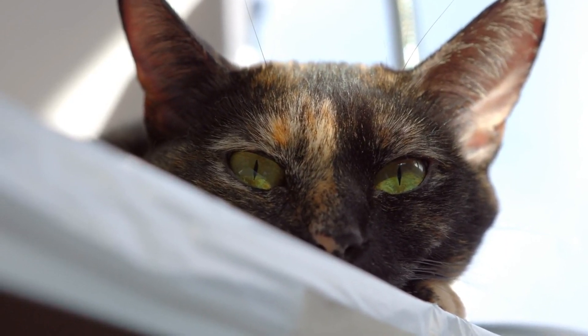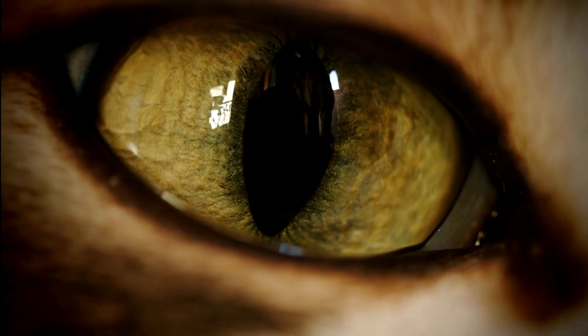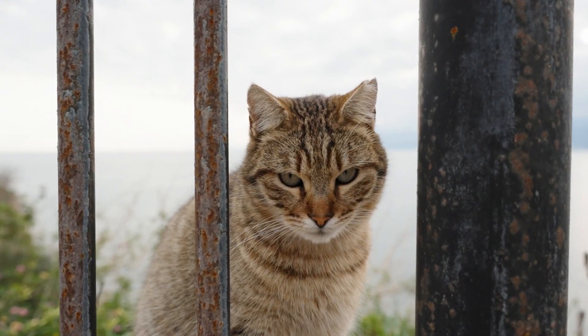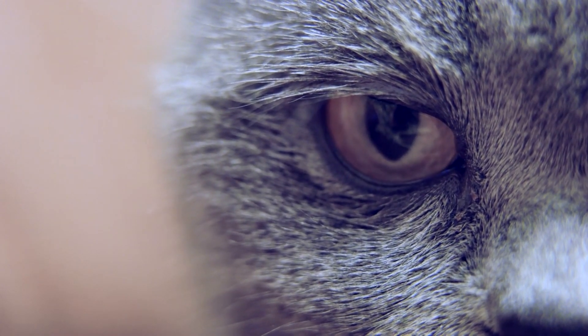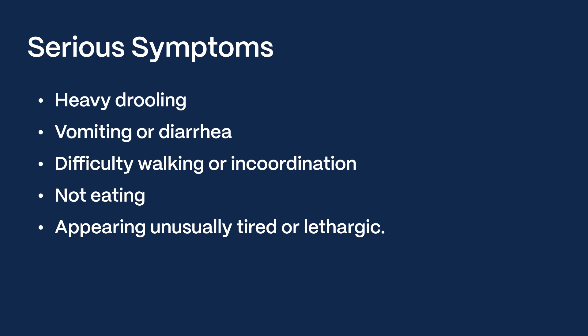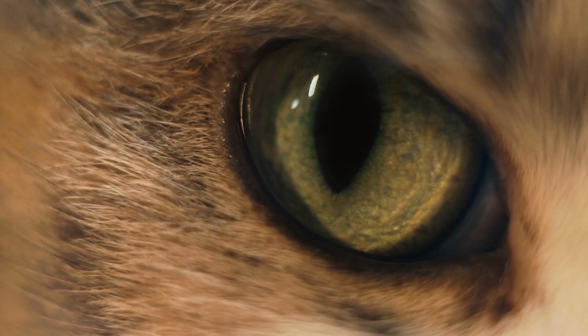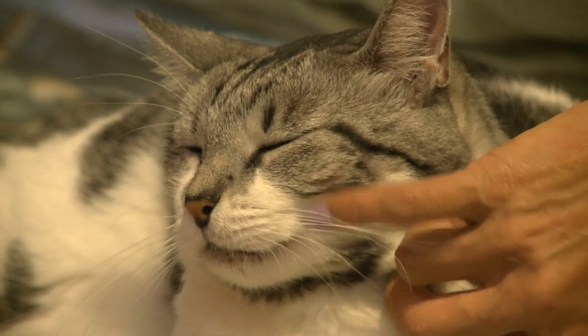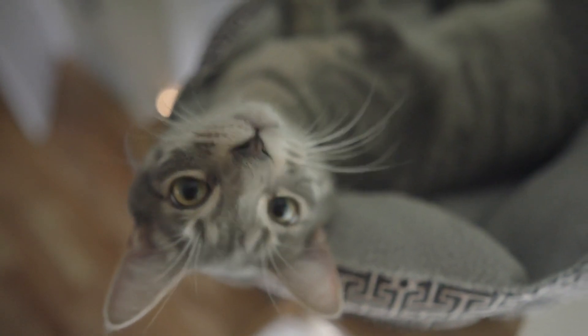So, is it an emergency if your cat's pupils look strange? If your cat's eyes seem off — for example, one pupil is bigger or they look oddly shaped — but your cat is otherwise acting completely normal, it's likely not an immediate life-threatening emergency. However, it does warrant a vet visit soon. But if those eye changes are accompanied by other serious symptoms, that's a different scenario. Be vigilant for signs like heavy drooling, vomiting, diarrhea, difficulty walking or incoordination, not eating, or appearing unusually tired or lethargic. These are red flags indicating something more urgent, and you should seek veterinary attention immediately. Even if your cat seems generally okay, catching a problem in its early stages can make a significant difference in the outcome.